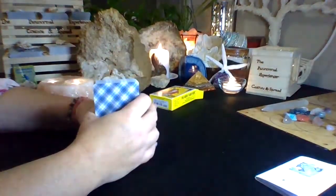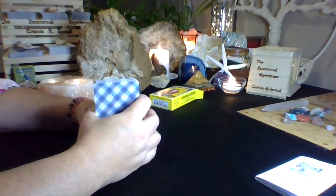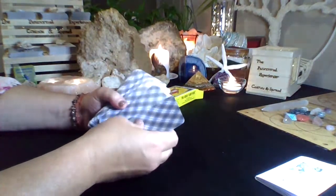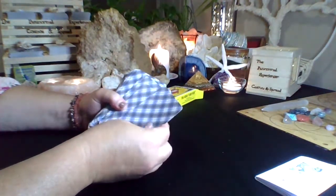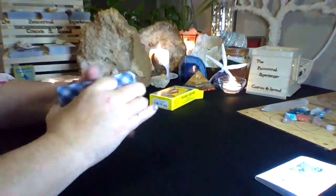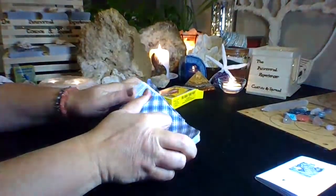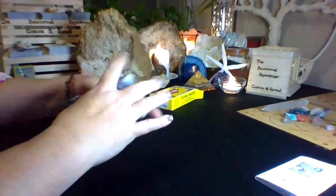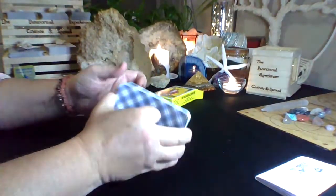The cards, I really like the cards themselves, okay? It's not a matte finish, but they're not overly slick either. So it makes it very easy to hold on to them, and that's something very important to me. See how easy they are to shuffle? They're very flexible. And, of course, like I said, I've had these approximately a year, and they were more stiff when they arrived to begin with.